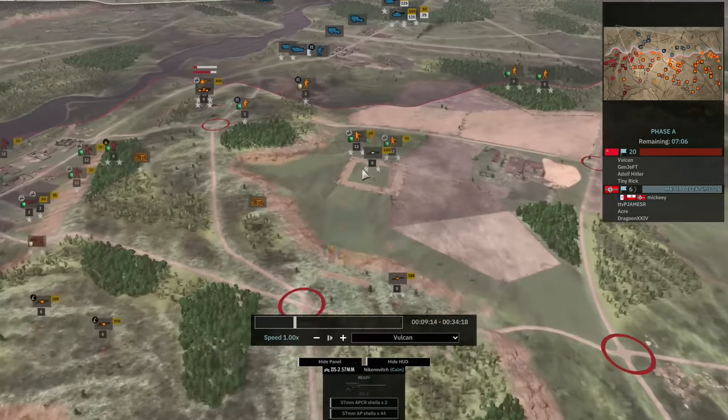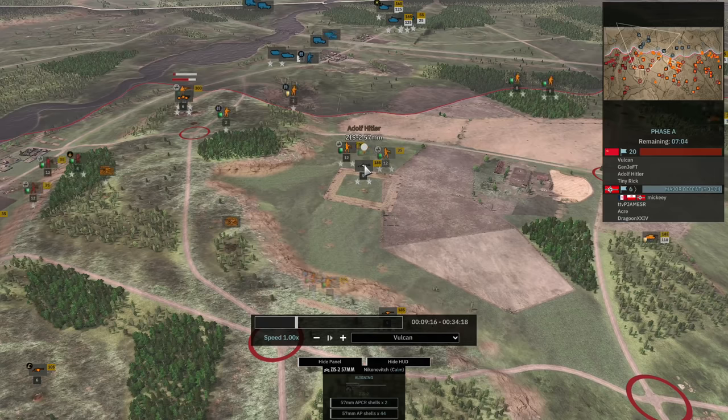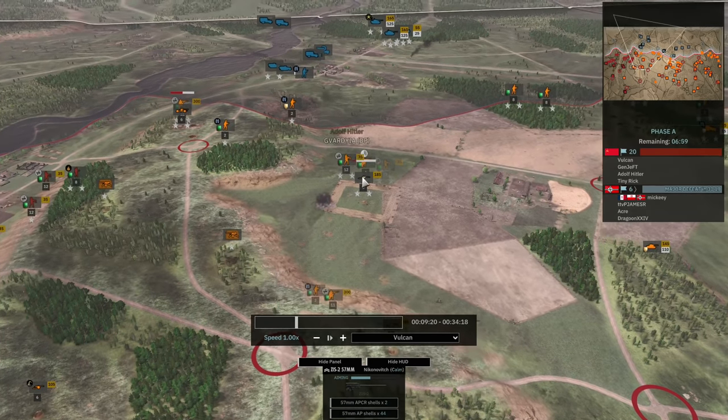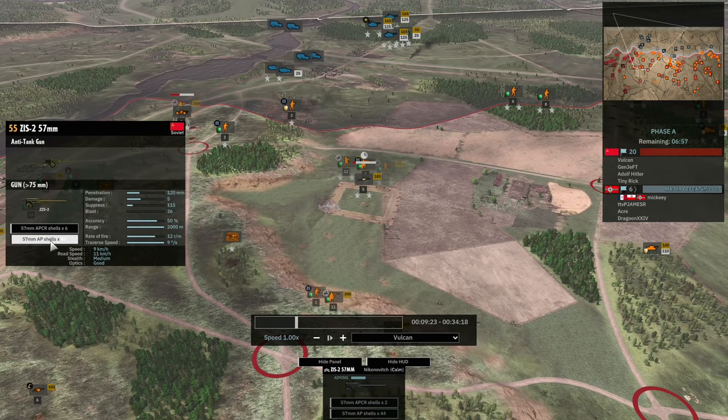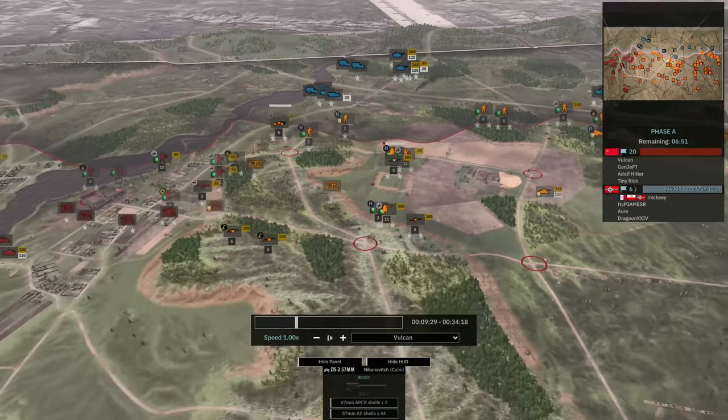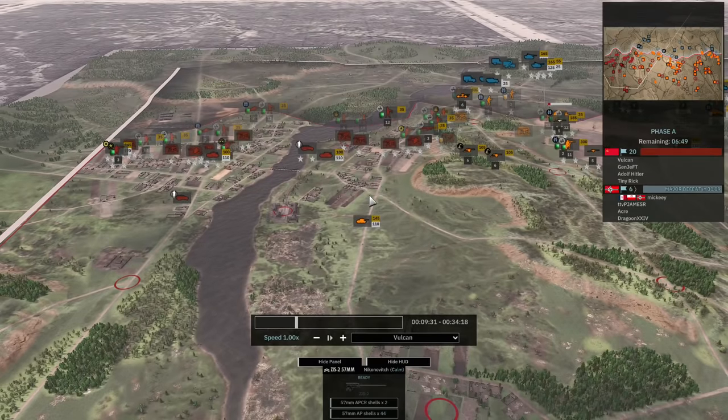But those are going to have to try and get through the ZiS-2. And the ZiS-2 does have the APCR shells with 185mm of penetration. But as soon as it uses those up, it actually falls down to 120mm of penetration, which is not enough to break through the front armor of the Tiger. So this ZiS-2 could definitely be having a hard time shortly.